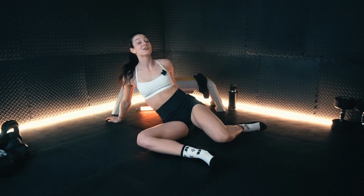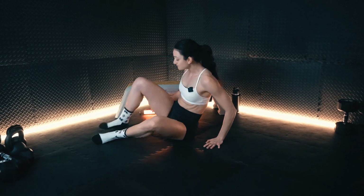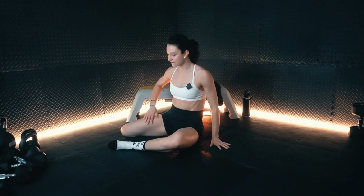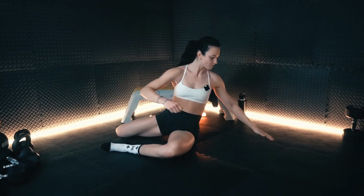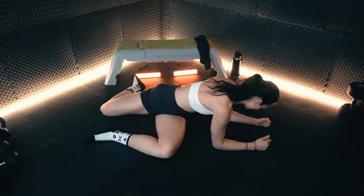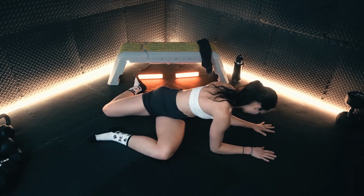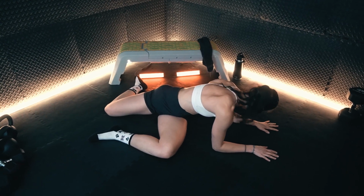Perfect. From here, we are going to flip over and we have our modified pretzel on the opposite side. Then we will start again from the high plank to a down dog. So 90-90, twisting the torso. Forearms are flat. Keeping those forearms flat, twisting that torso.